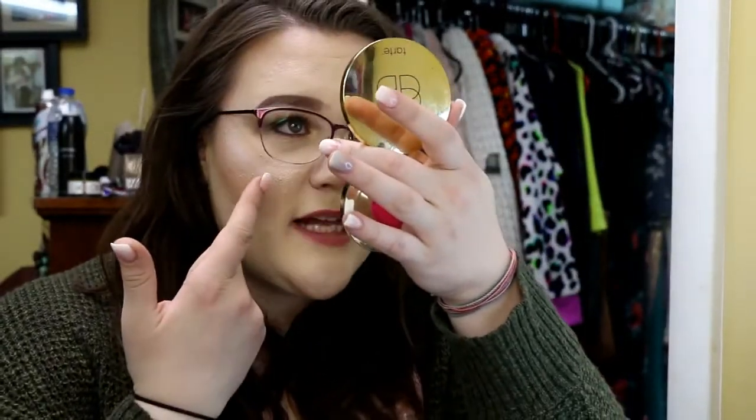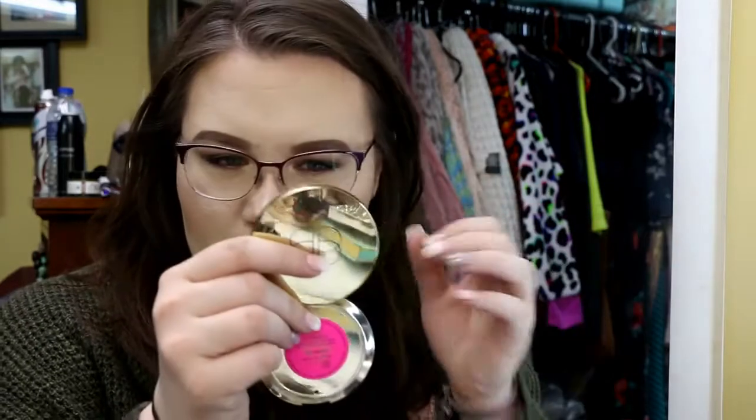I also noticed that it settled into my Hulk line quite a bit, and then even on the sides of my mouth, we had a lot of settling there. Around the nose area, on the sides right here and here, we had a ton of breakage and it kind of coming off in that area. I do touch my nose a lot throughout the day just because it itches. I don't know what it is with me, honey, but my nose seems to itch a lot, always right here, in the crack. And I wonder if that's because foundation settles into the cracks on the sides of my nose, but I always get that there, so it's not super crazy.